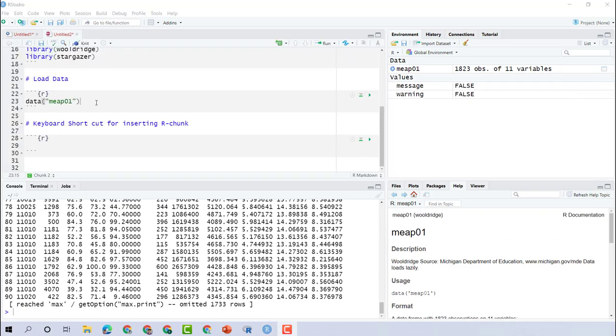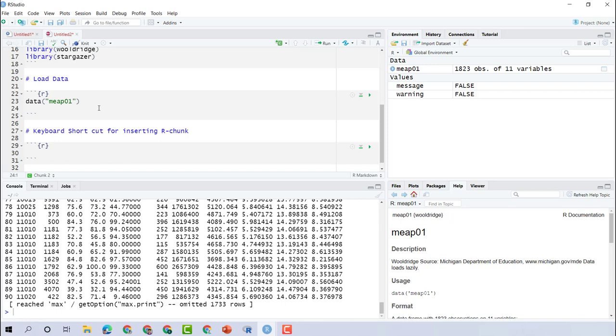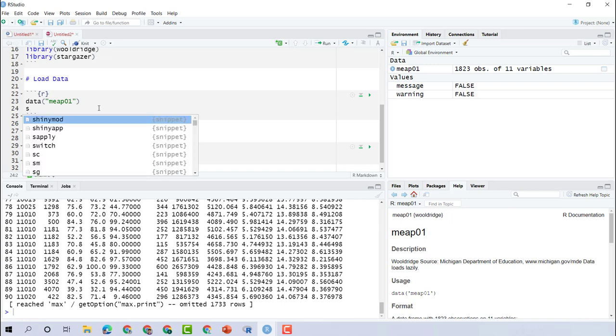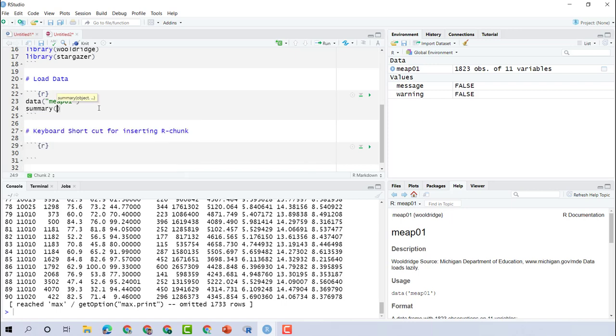Okay, I closed the data, but what I want to do with this data is, let's say I want to see the summary statistics for MEAP01. I'm just going to hit Control Enter.